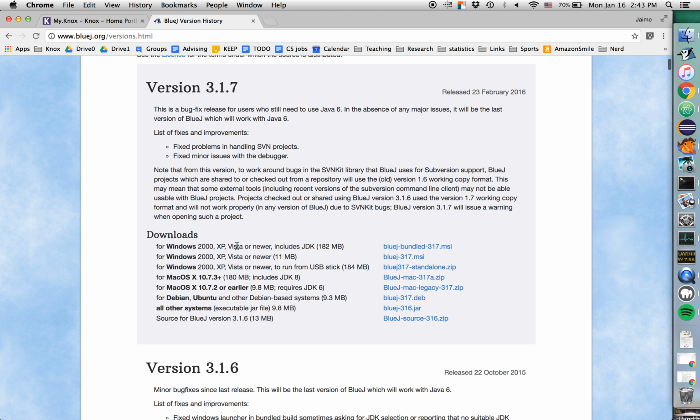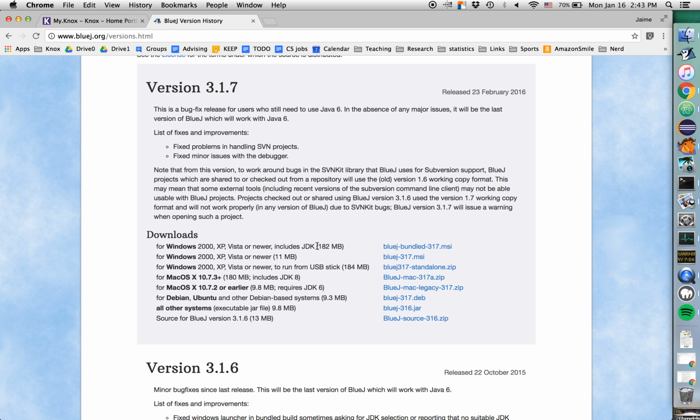Check it out. We've got versions for Windows, Mac, and for different types of Linuxes. The differences between these is basically this version here, which is much smaller, is just BlueJ. The larger version contains a JDK bundled in, a Java development kit. So it basically includes Java with it. So if you are completely certain you have Java and you know 100% sure that it works, you can just go with the smaller one. If you're not sure if you have Java, go ahead and include the bigger one.